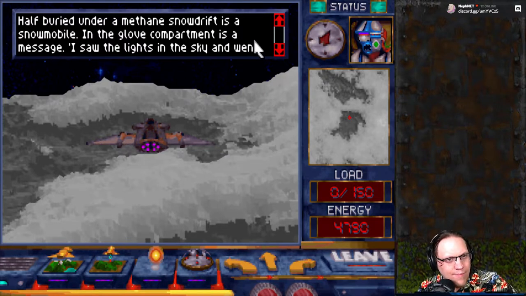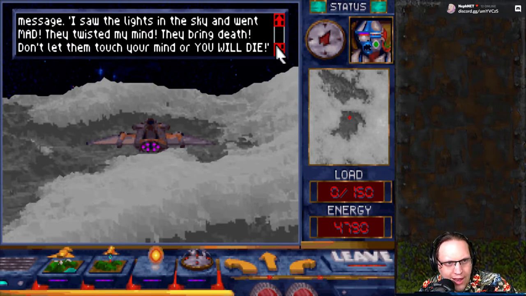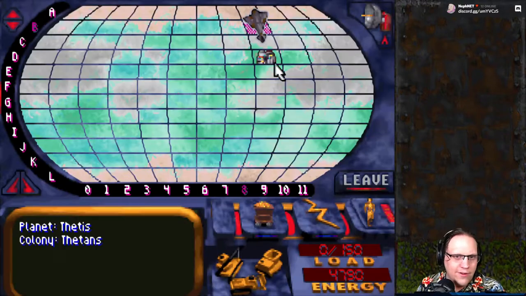Half buried under a methane snowdrift is a snowmobile. In the glove compartment is a message. "I saw the lights in the sky and went mad. They twisted my mind. They bring death. Don't let them touch your mind or you will die." Okay, that's a fun message.